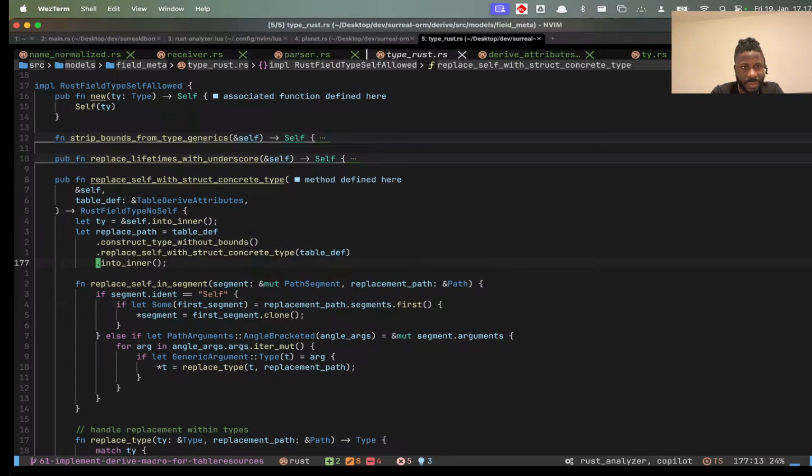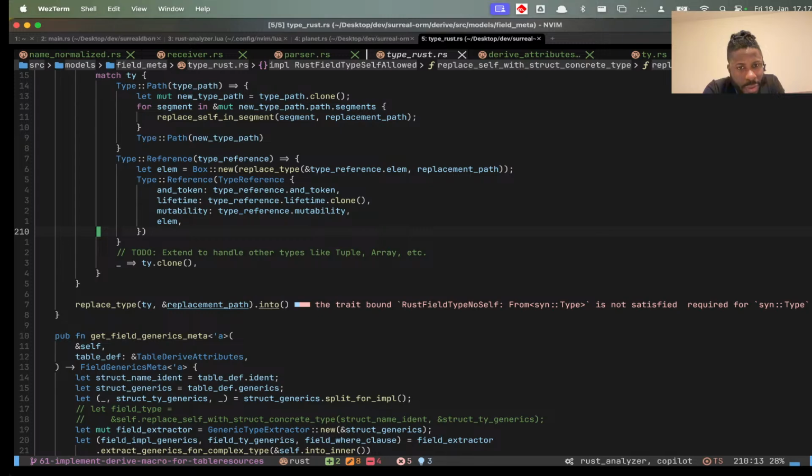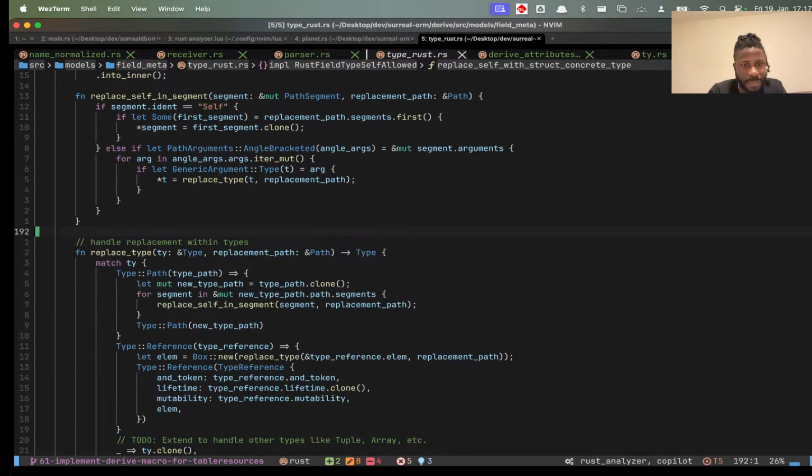It gives us type and replace type. Oh yeah, it's expecting a path.